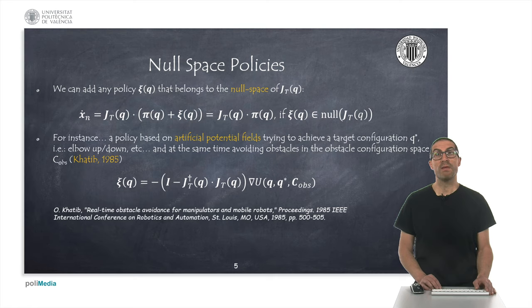This method defines a potential function so that a given configuration is an attractor. That is, the robot must try to reach said configuration and other regions are repulsive. That is, the robot must try to avoid them, such as obstacles. Later, I will show an example of how we could define this potential function. The negative gradient of the potential function allows us to move in a direction that points towards the minimum of the function, which is our ultimate goal.